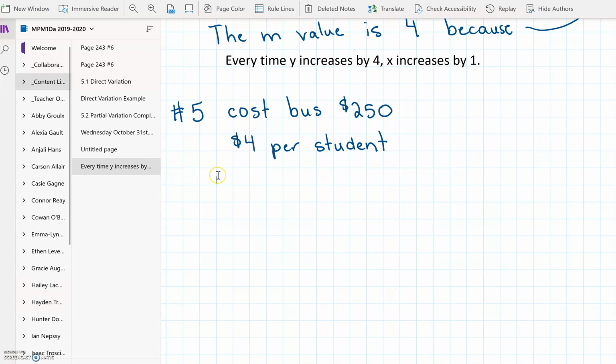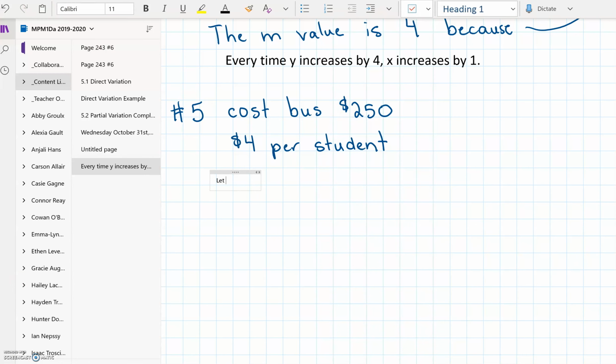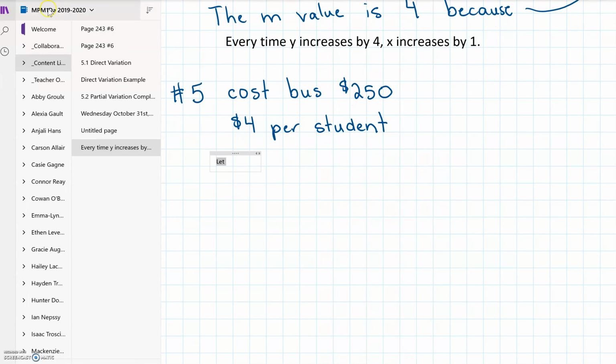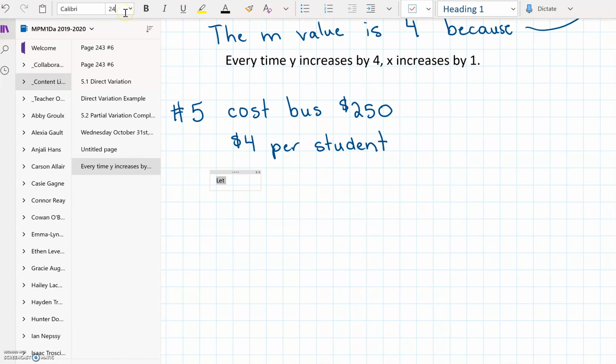So to identify the variables, we've got some money involved here. So we're basically going to have a cost or a pay, some type of charge. I want to make sure that you understand which one to pick. In this case, if you read the question, it says that there are costs. So we're going to use C, or let C represent the cost. And don't forget that it's in dollars.